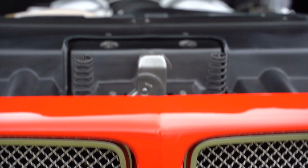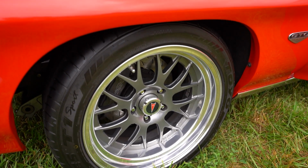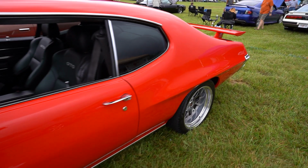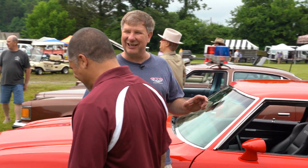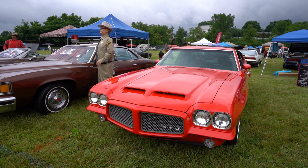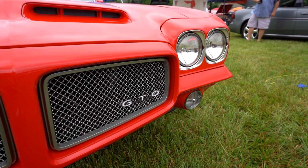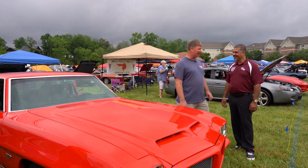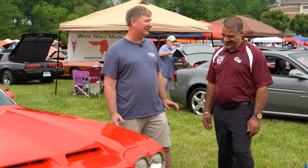You got the front NASCAR frame, you said? NASCAR frame. Suspension, brakes. Yes. And you and your son built the whole thing. Yes, me and my 26-year-old son. That's incredible, man. He's really good on the computer and the electronics. I'm good on the mechanical. Yep. So we work as good as a team. Because you do a lot of road racing, you put a NASCAR front clip on it. You've been taking it out on the course. You've taken it to Road Atlanta. Yeah, it's been on Road Atlanta. It's a really good car. It really drives good and handles well.